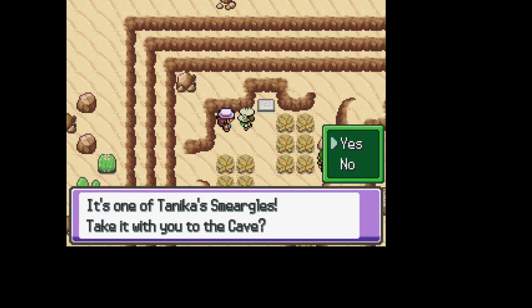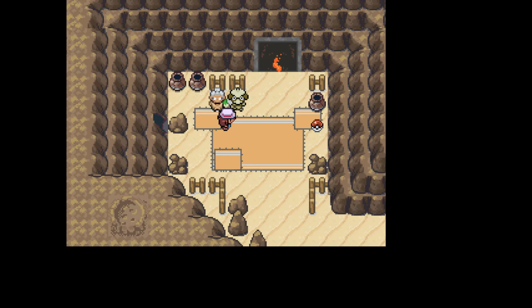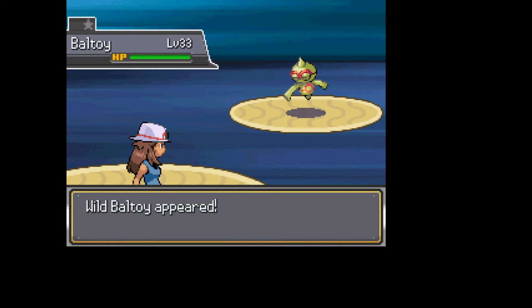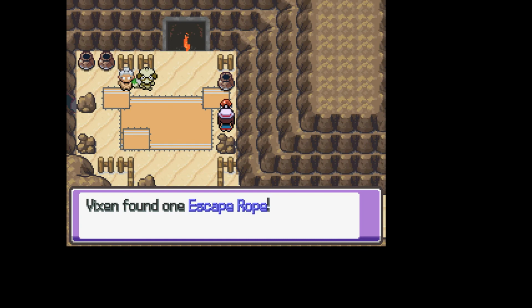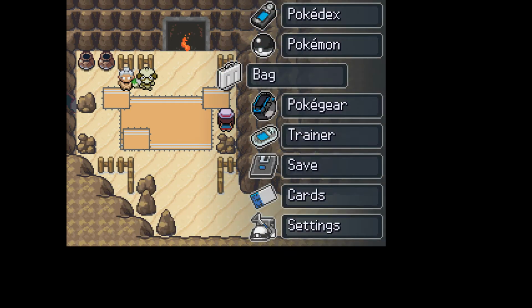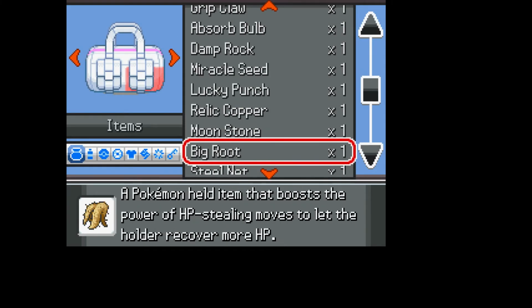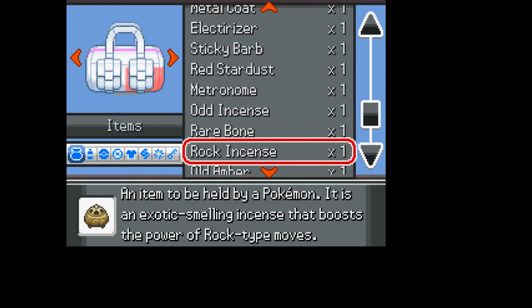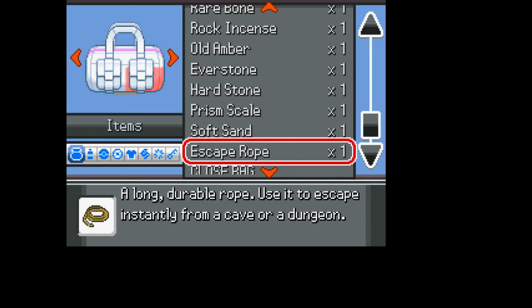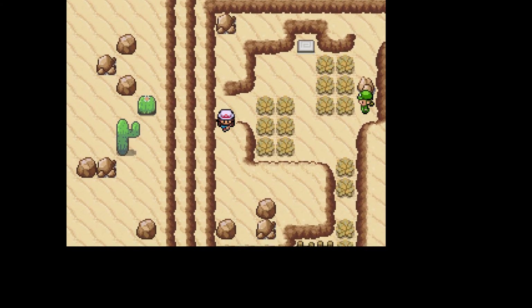So one of them, take it to the cave with you, yes. Oh, you brought my Smeargle back. Thank you, dear. Just 3 more to go. I'm going to get lots of soft sands. Or is it a different one every time? No, that's an escape rope. Can I use that on you? Not sure where it would be actually. Oh, I can. Let's go.